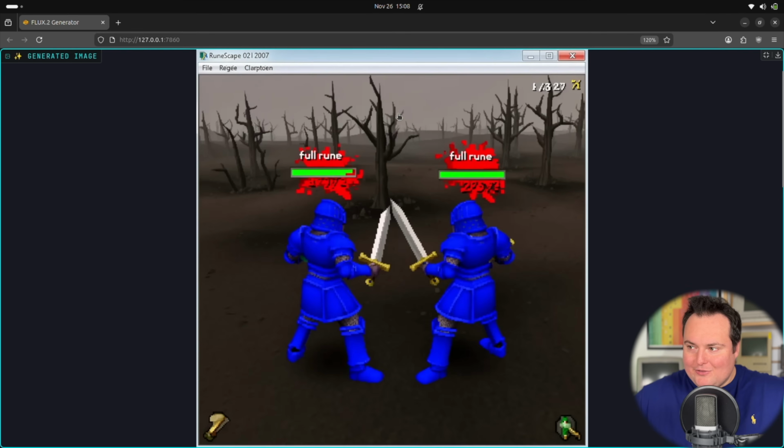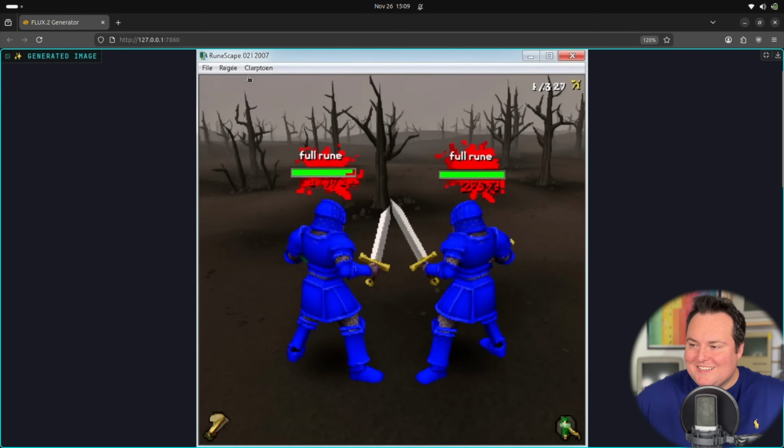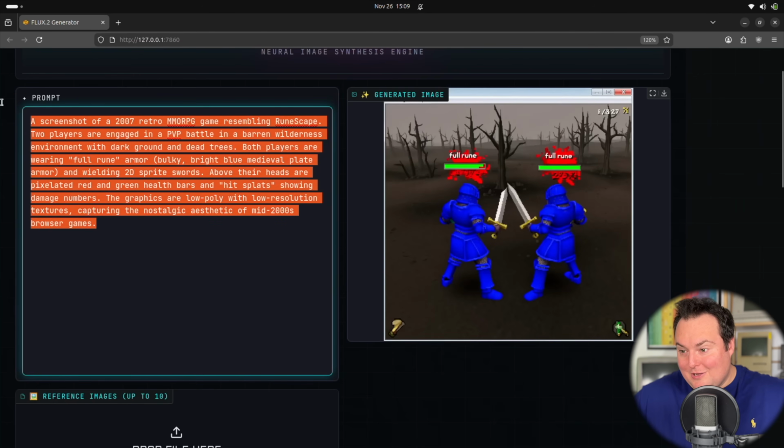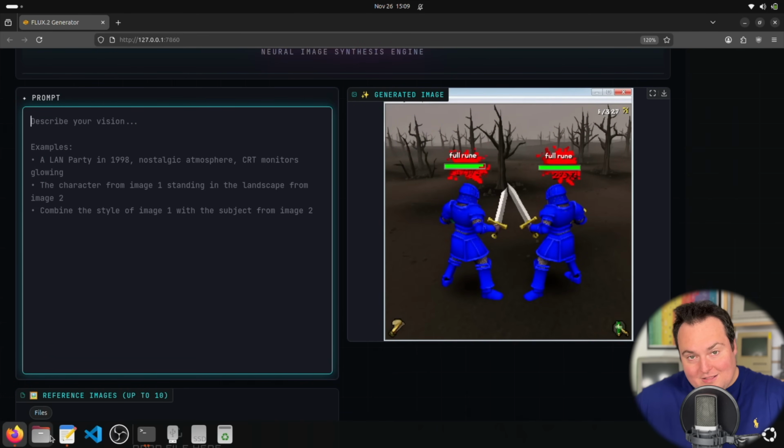Now, we do have a very good-looking Windows application icon to make it look like this game is being run in an older version of Windows, which is actually not too bad in and of itself. And then we have some Clorptone. We have some file, which looks good, and RuneScape 2007 looks good. It falls apart with these two things, but overall this result is actually better than I had expected it would be. So that's not bad at all. And in terms of statistics, that took 225 seconds, so a bit quicker than our first result, of course, the Agent Poopman. Let's do something else.